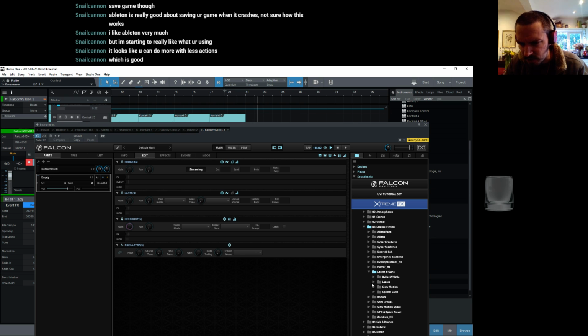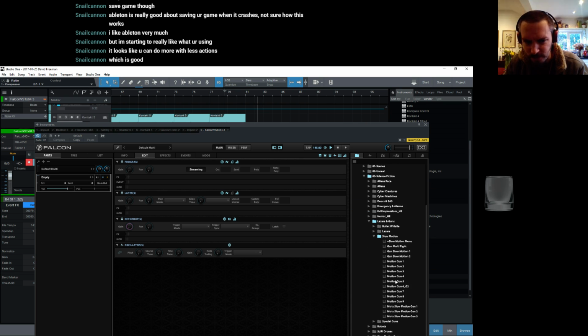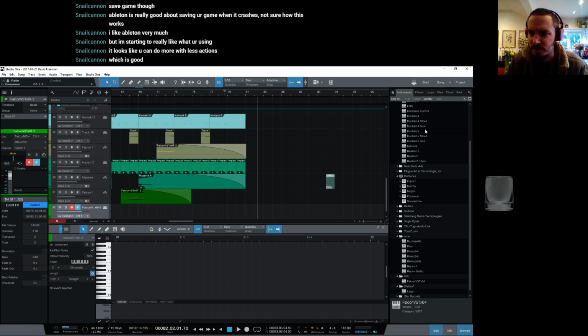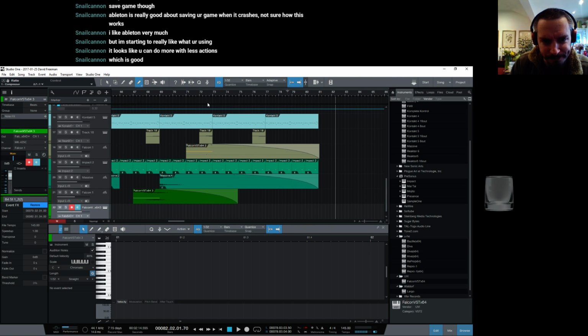Lasers and guns could really work. Lasers. Or slow motion. Motion gun. What's that all about? We shall find out. Let's make a sound out of the sound.